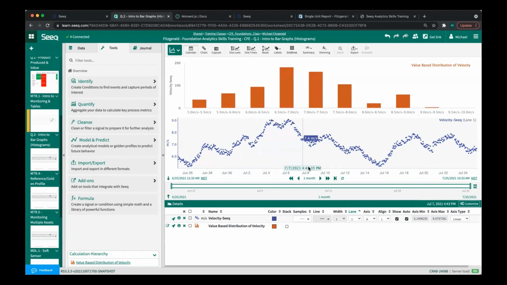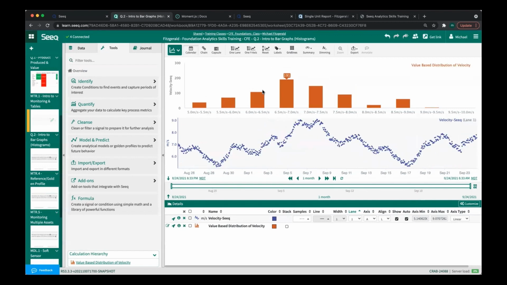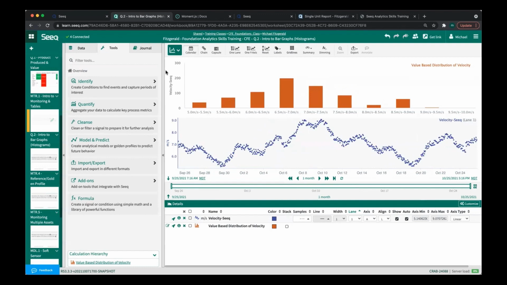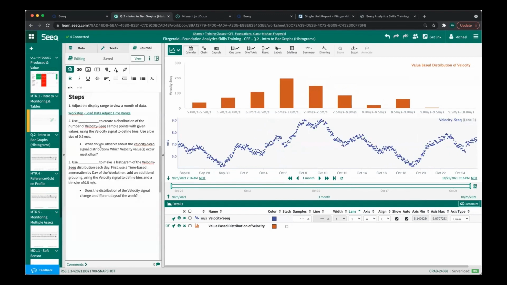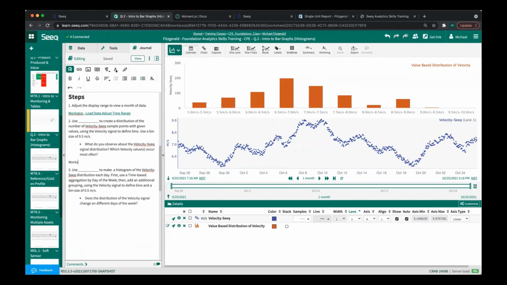So that's just a quick way we can look through and see what's going on with our data, is to scroll through time and see how our histogram changes based on time. I'm going to step back to the current time by using this green arrow that points to the right with a single bar. Okay. So I'm going to save my work step here. And I'll just insert my Seeq link here.